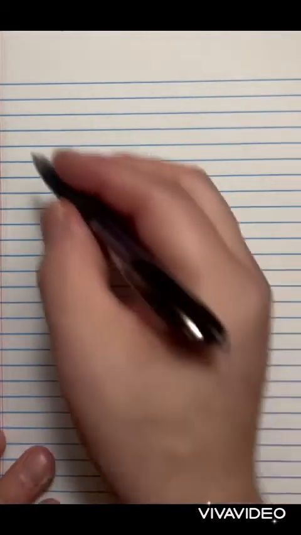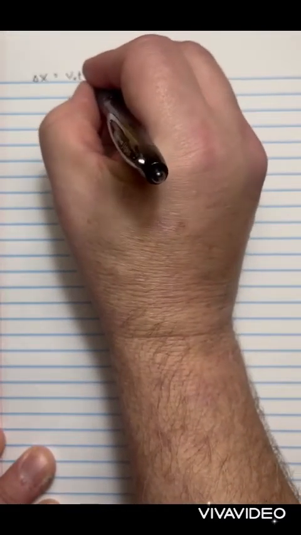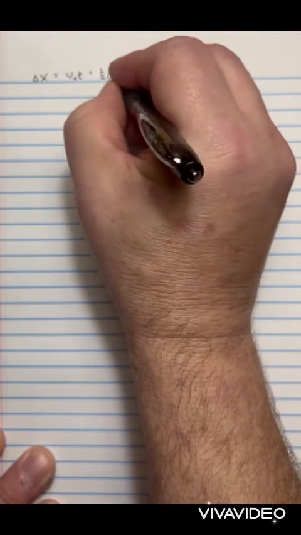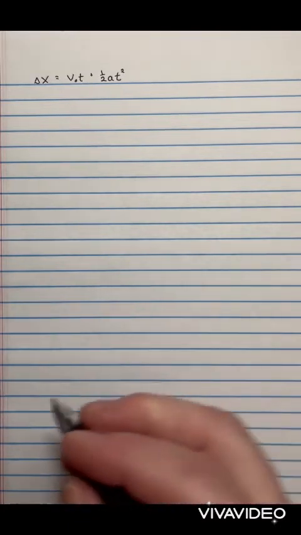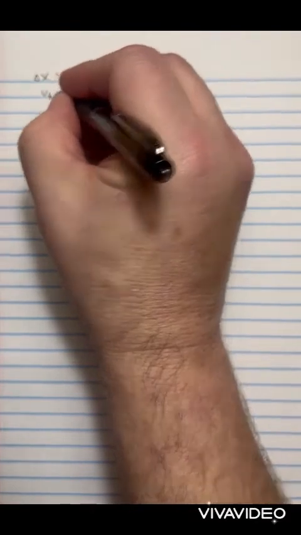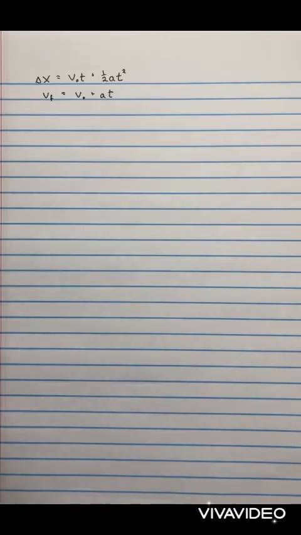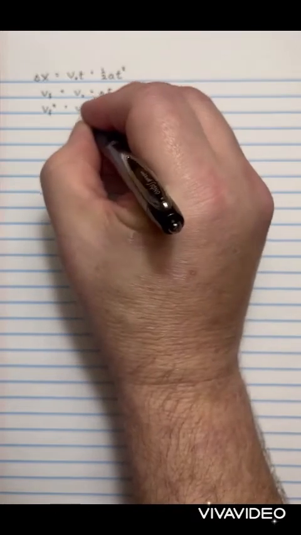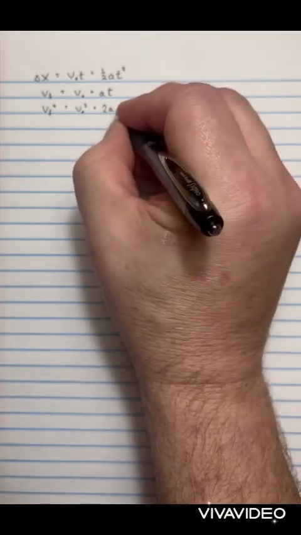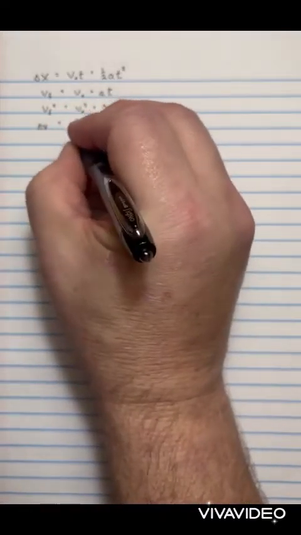So let me write down some sample equations of motion. Now, I am going to use notation that typically is used in the OpenStax series of textbooks. That's the textbooks that are most commonly used at Southern Miss. But these are also decently common symbols for things that are used at other places. And so if it's not exactly the same as, say, a textbook that you might be using, it should be close enough that we can tell the difference or be able to figure things out. So I'm going to write down what are called a series of quote-unquote equations of motion. That's in fact what they're called, in order to help me figure out what to do.